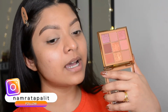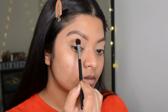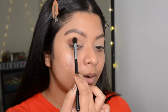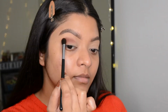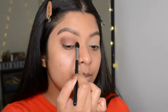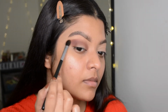So at first I'm starting off with the darkest color of this palette. This is a pale brown shade, and I'm using a medium shader brush and just lightly putting it in the outer corner. You can see my brush stroke, I'm just dabbing it all over my lid. And now just dragging the pigment into the inner corner, but just working with the leftover pigment in the brush, not taking any more color.